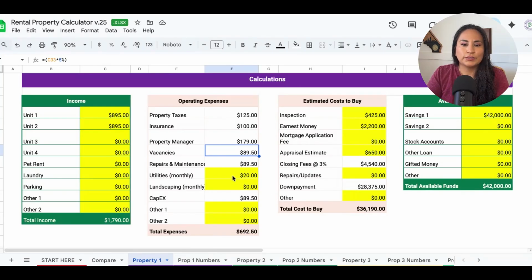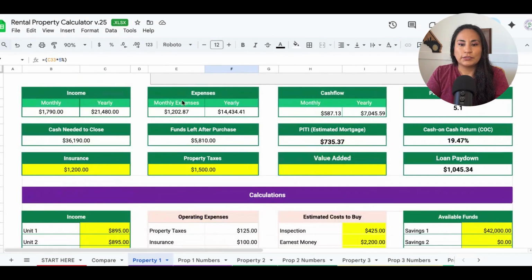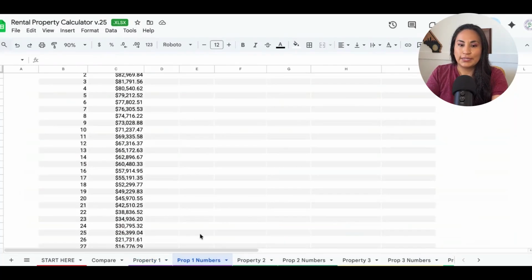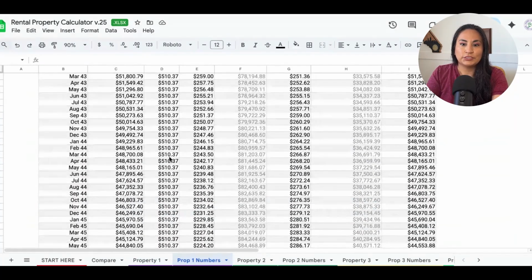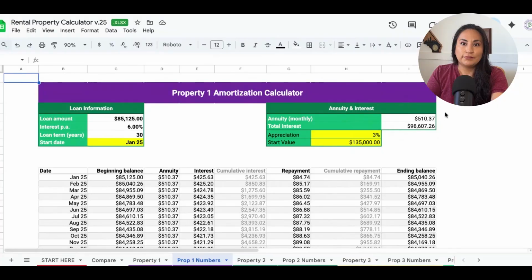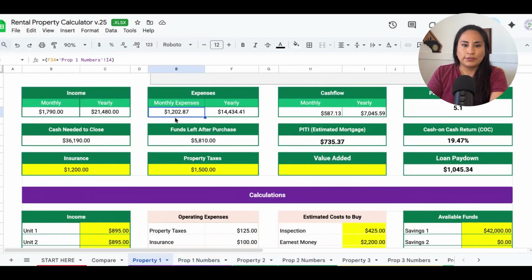You put whatever utilities, landscape, and other things that you want to account for, for example, HOA fees. And you can see it adds up everything for a total monthly expense. And notice that it has property taxes and insurance added to here. So when you scroll up and it actually goes up here, you'll see there's a difference. And that's because it added the principal and interest automatically from the second tab of where it does the amortization. So it added the 510 because this is where it does the principal and interest. So it adds that for you. And so going back, that's already calculated for you.